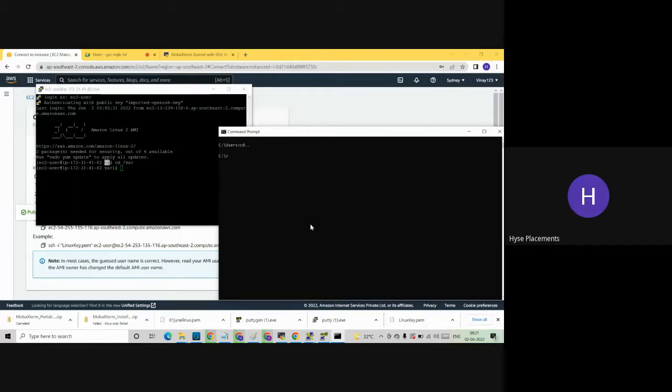Now we are at the C drive. Here we are at the root directory. The root directory is denoted with tilde. Now we change it to the directory called var. In Linux, we call them directories. In Windows, we call them folders. Both are the same, only the naming convention is different. Is this clear, guys?